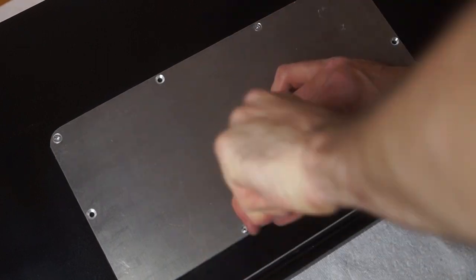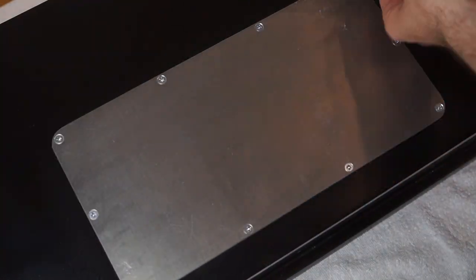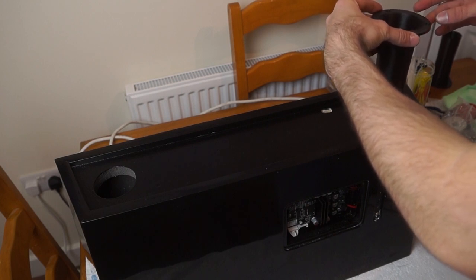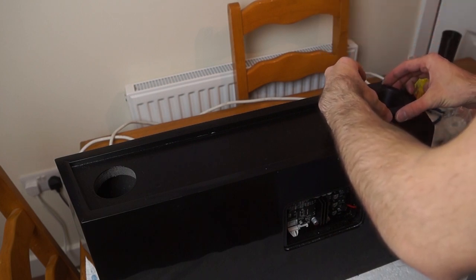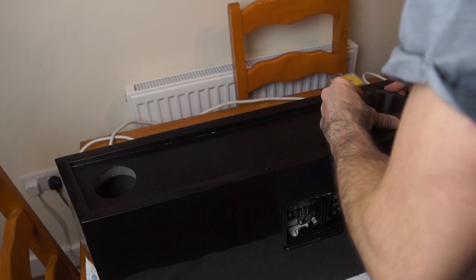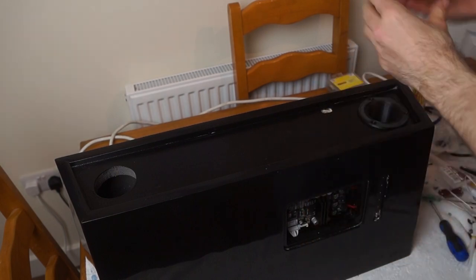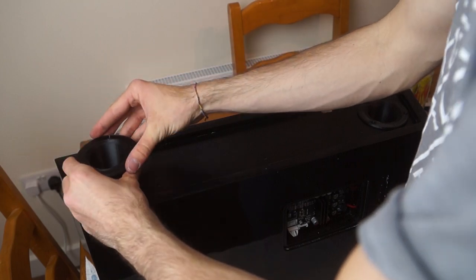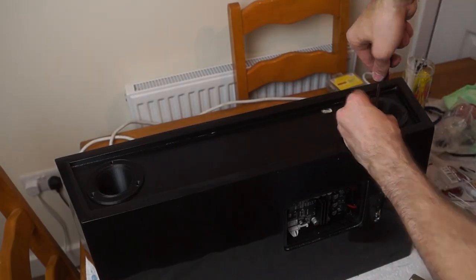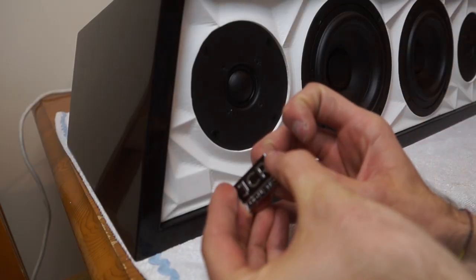So I put some wood inserts in the MDF already before I even painted it. So they were ready to go. And these are those custom ports I was talking about. And you can see they're flanged. They've got a smaller cross section in the middle and they kind of flange outwards on either side. And that helps with standing waves when you're producing a port. And they're quite tight, just push fit. But then I've added some screws as well, just to make sure they don't rattle or anything like that.